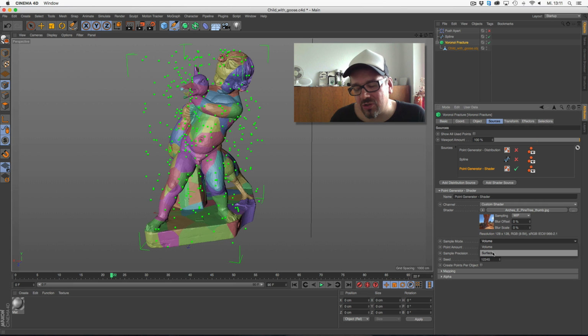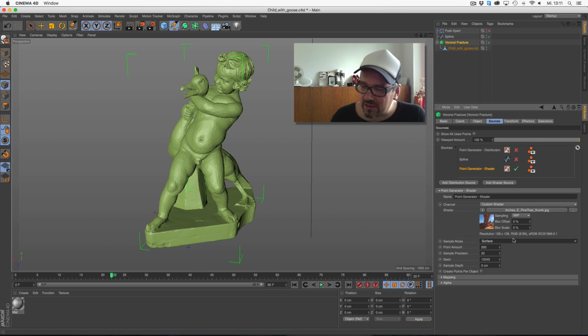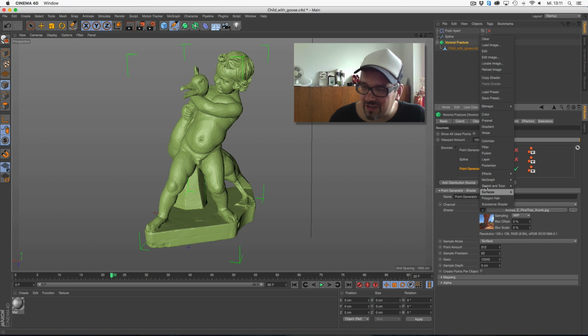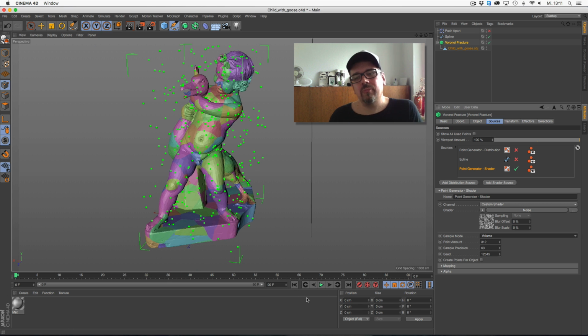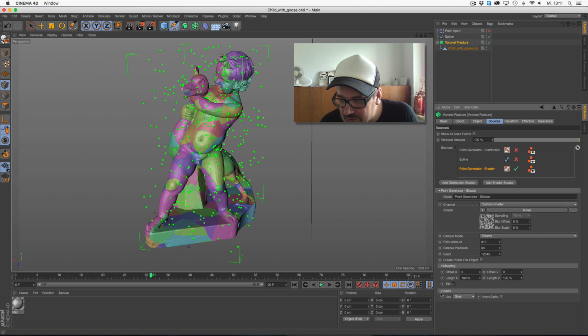And there's an option to divide the volume or the surface. It's interesting. I don't know what's happening here. Surface? No, nothing happens. Okay, but this is just the basics you can do with this Voronoi stuff.